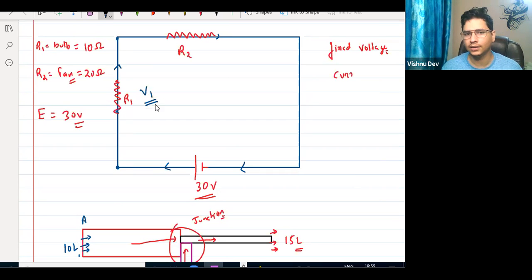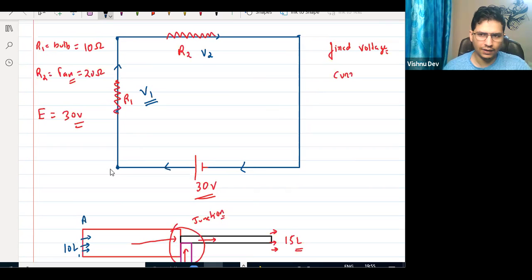Got it? Suppose the amount of work done for a charge to move across this resistance is V1. And across this resistance R2, I'm just giving some random values, it is V2. Now tell me, moving from here to here, and from here to there, the charge crosses all of this, so what is the resistance in all of this? 0, right?